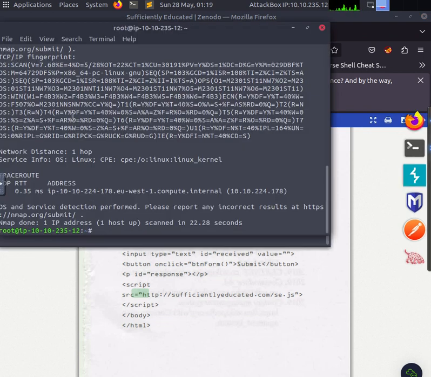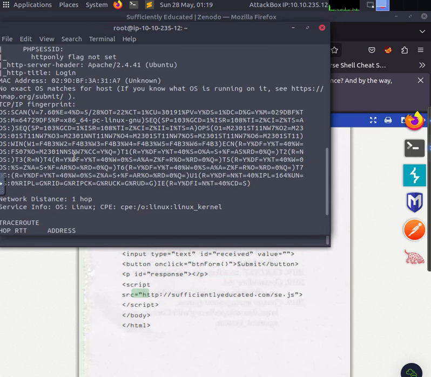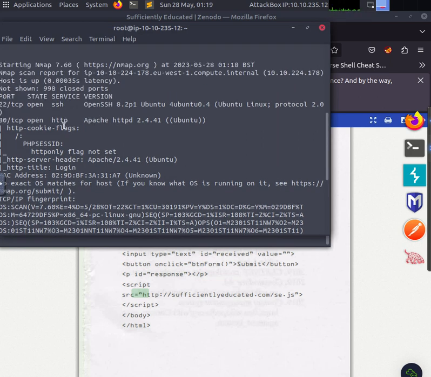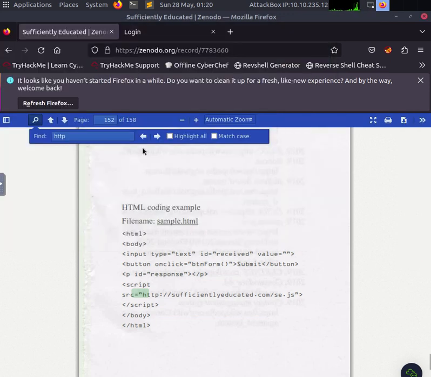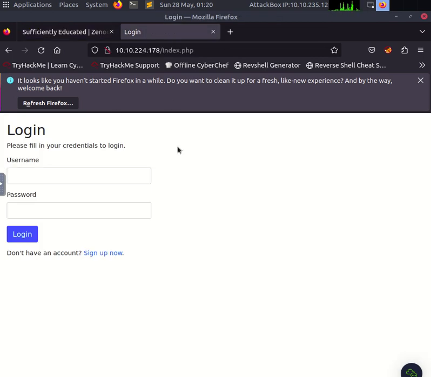As we see here through the scan, it does appear that the host is up, and if we scroll up here, we can see that there is something running. SSH, OpenSSH, is running. And we also see that there is HTTP on port 80, which is believed to be an Apache server. It looks like it did some investigation right here and discovered what version the server is. So let's explore that. I actually have the web page right up here.